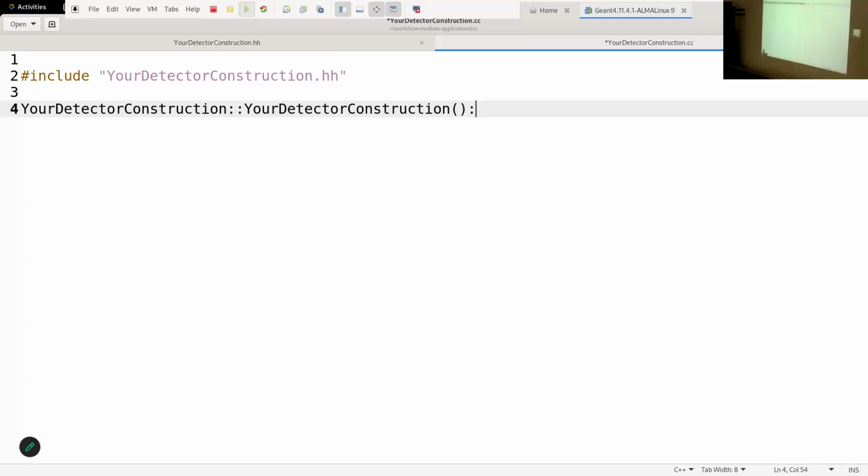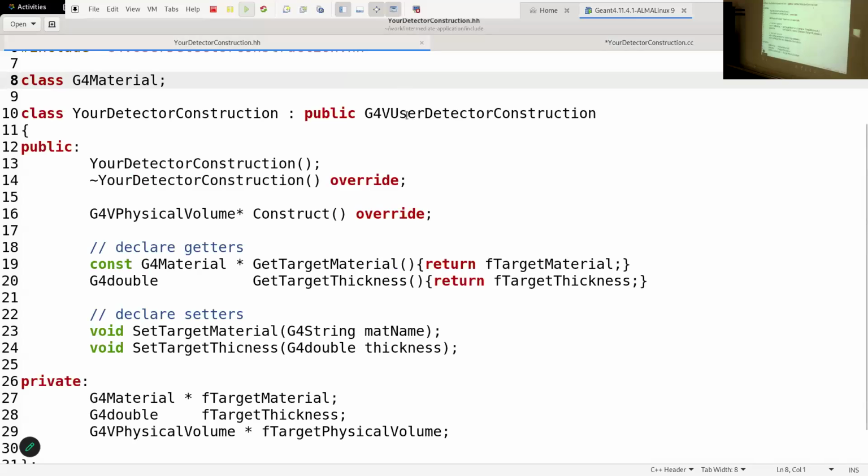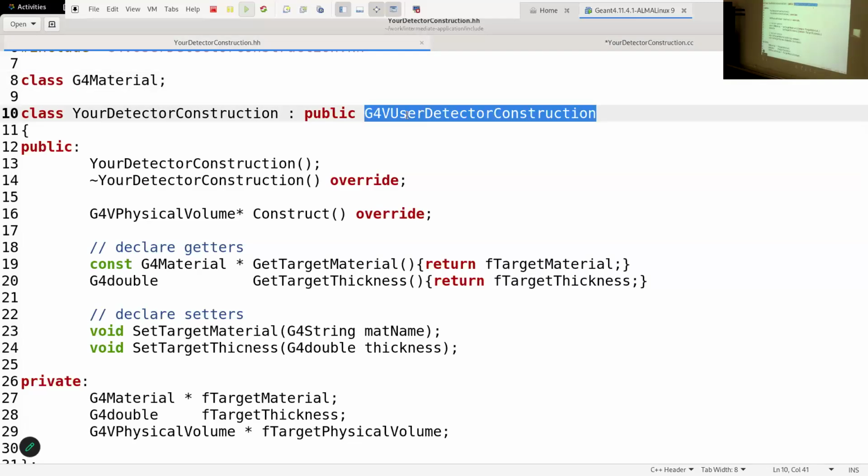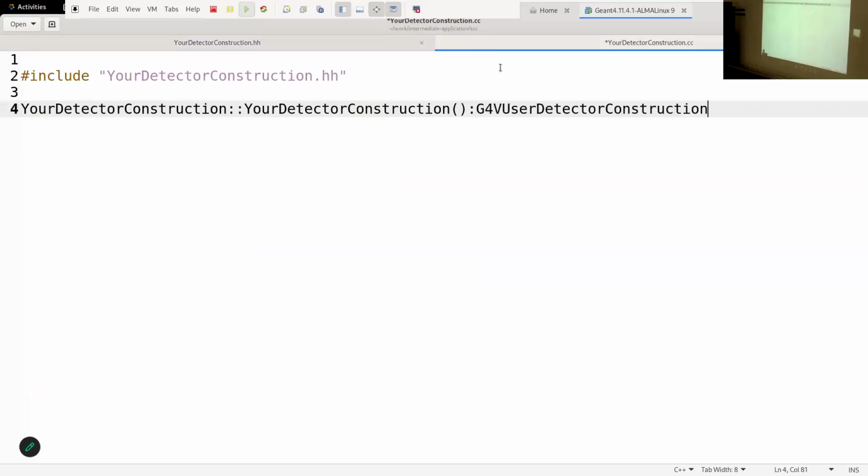base class constructor. So we can simply go back here and copy paste the name, because otherwise the probability of writing it right the first time is very low. So we can copy and paste it here. And by doing so, what we are doing is initializing at the same time the constructor of our class and also the constructor of the base class. This is important because sometimes some base classes may initialize some internal components. So we have to call this.